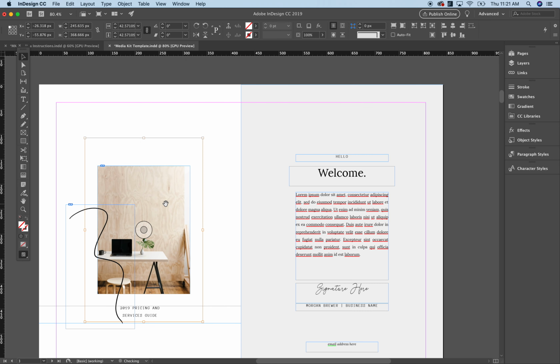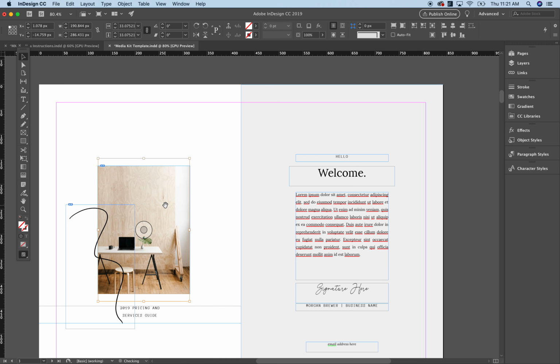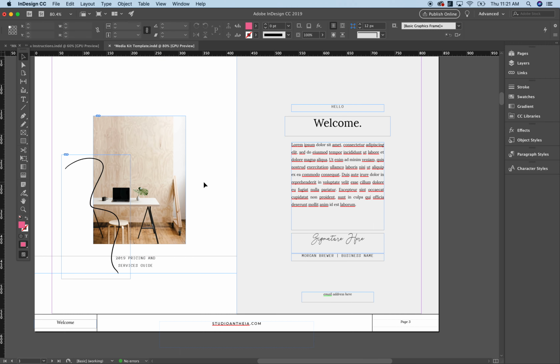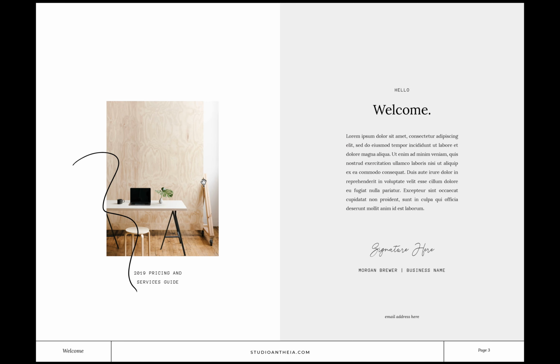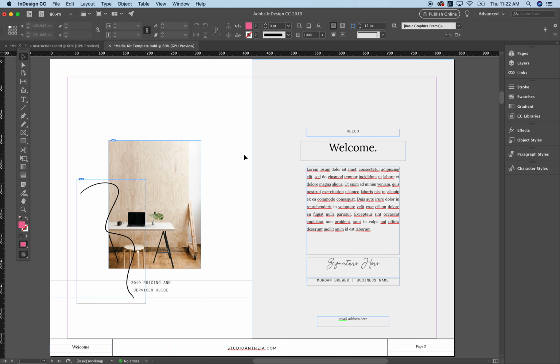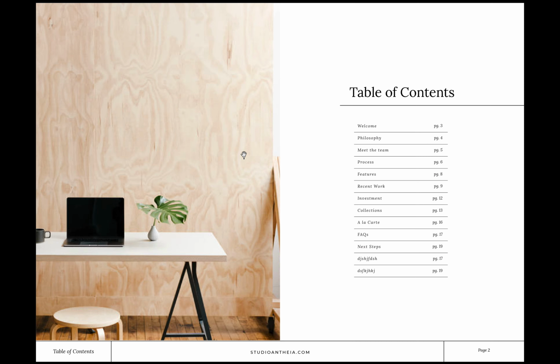Something like that. Just kind of adds a fun artsy element to it. A shortcut that might be helpful for you is what I just did, Shift W, and it makes things go full screen.